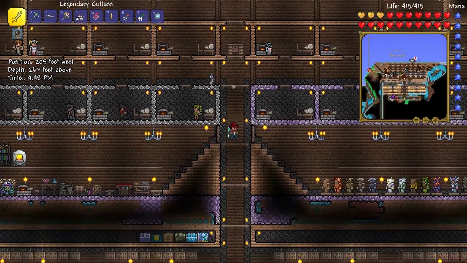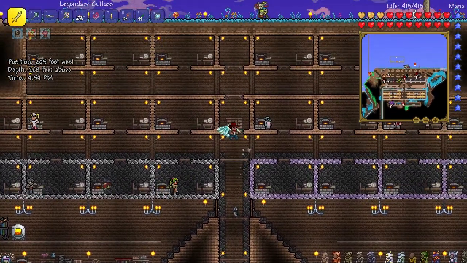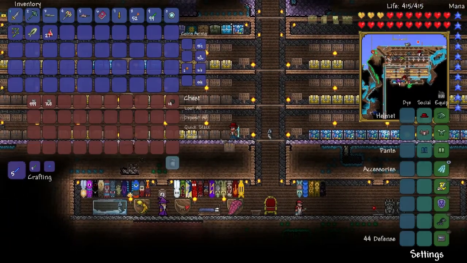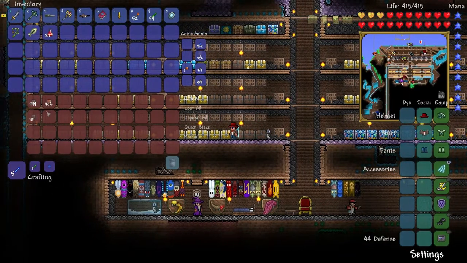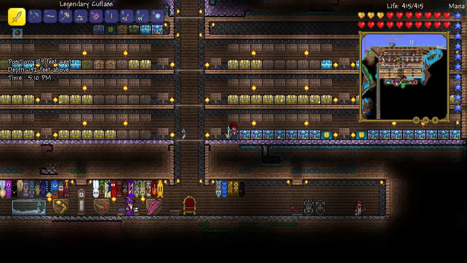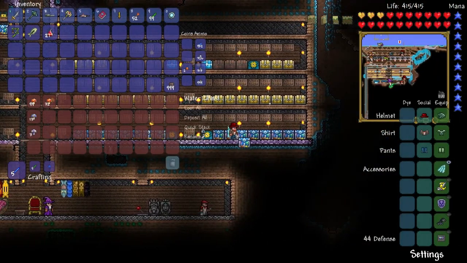And an NPC that we've been able to get for a few episodes, or ever since hard mode pretty much, has been the truffle. And I haven't gotten him yet, so that's what we're going to do this episode. We're going to try to get the truffle. Thankfully I've got a ton of mud blocks, and what we need to get the truffle is mud blocks and glowing mushrooms, pretty much. That's really all we need.